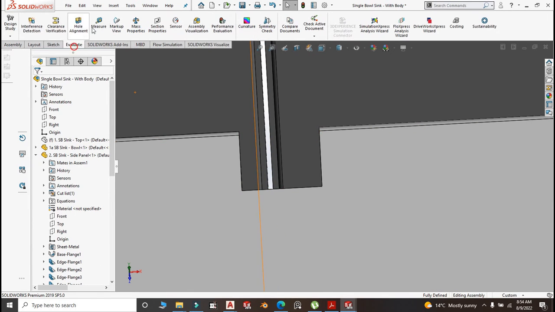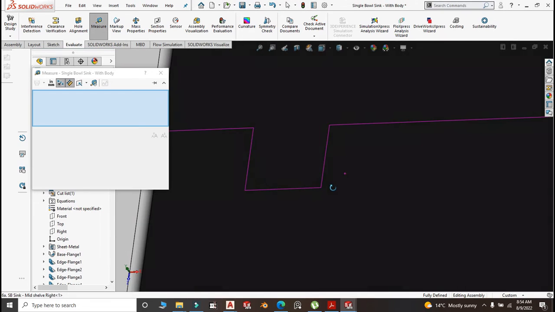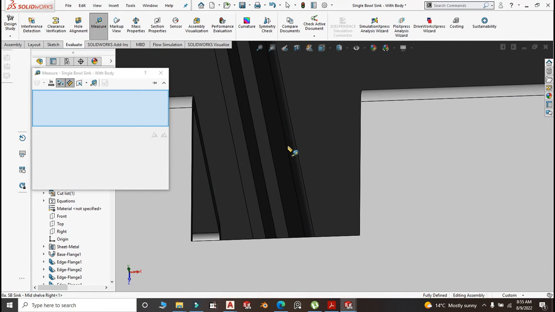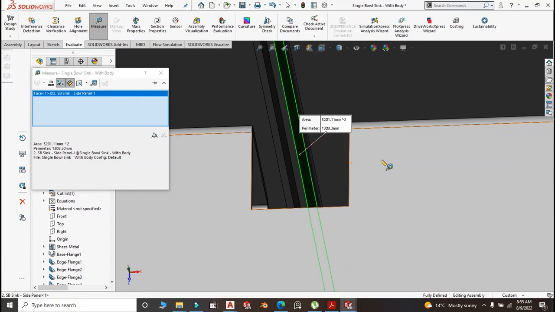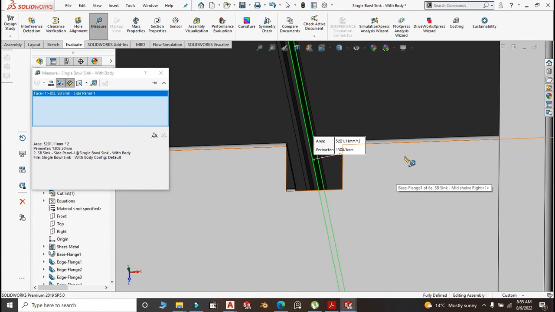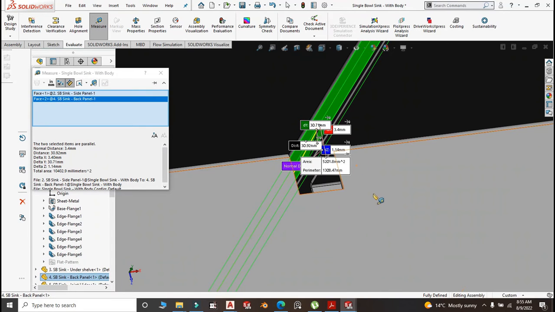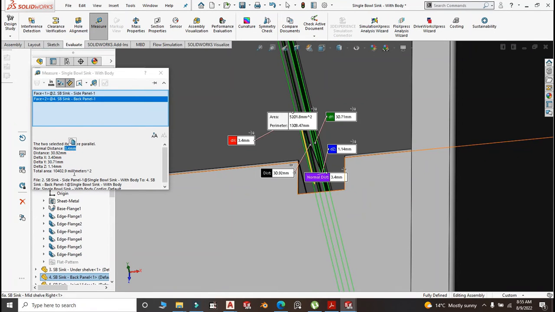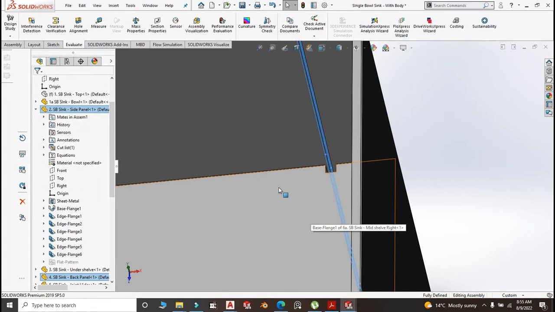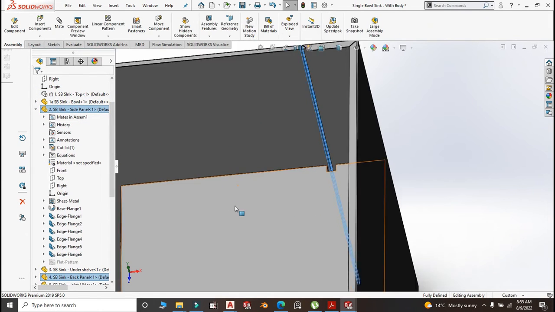Can we evaluate and see between this and this? It's about 3 millimeter. So that our notch, we gave it a big notch.